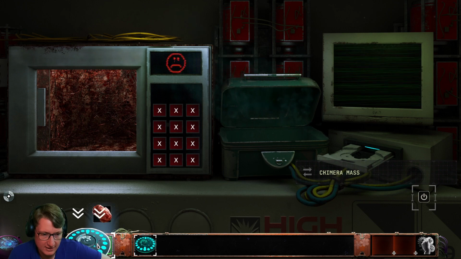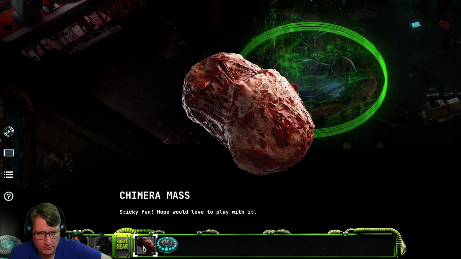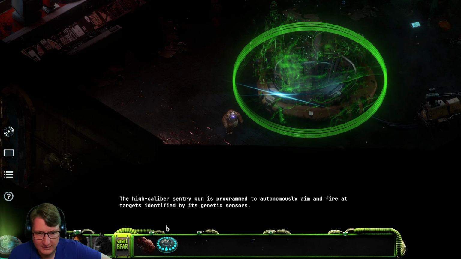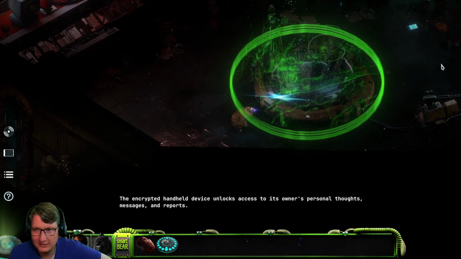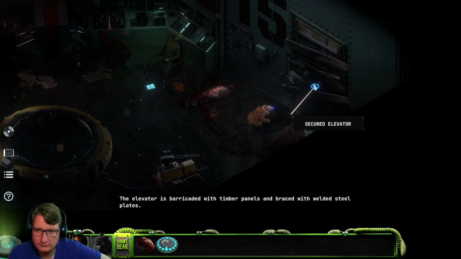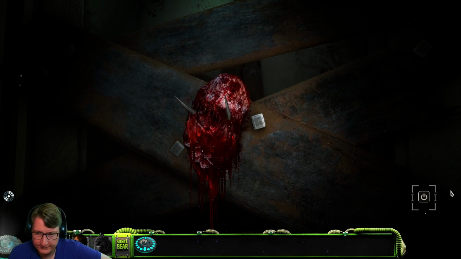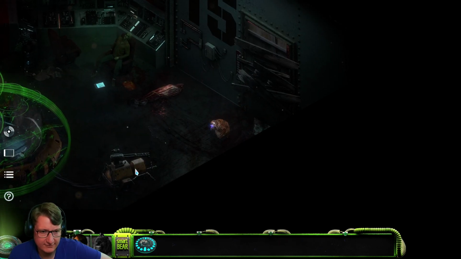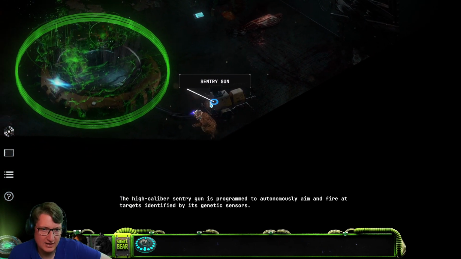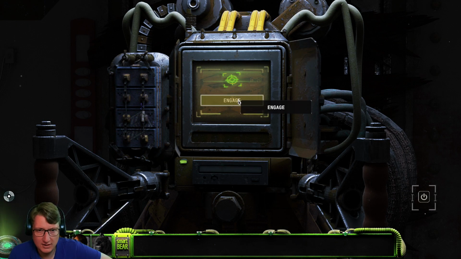Hello, Mr. Friend. What I gave you. Isn't that looking good? Sticky fun. Hope would love to play with it. I want to spin this on my finger. Oh, he is so adorable. Is that here? Some sticky fun. And target data for the gun.